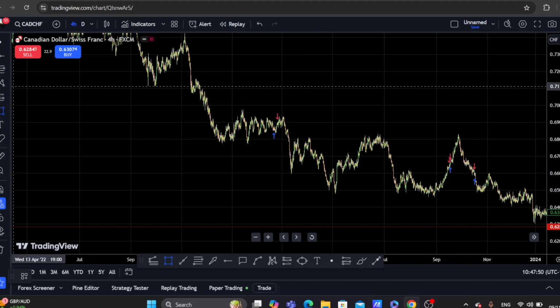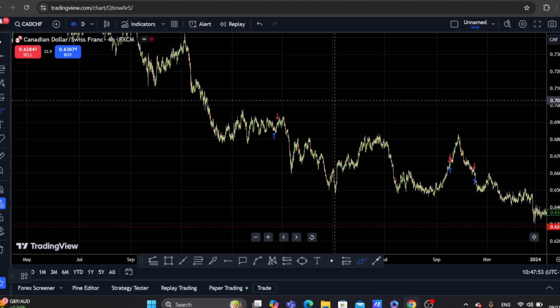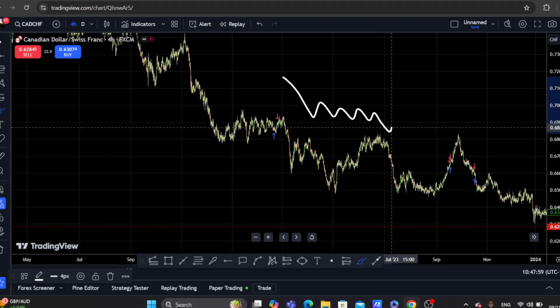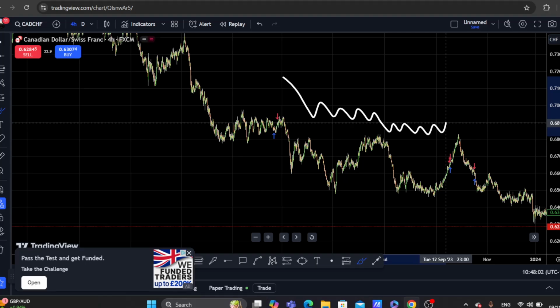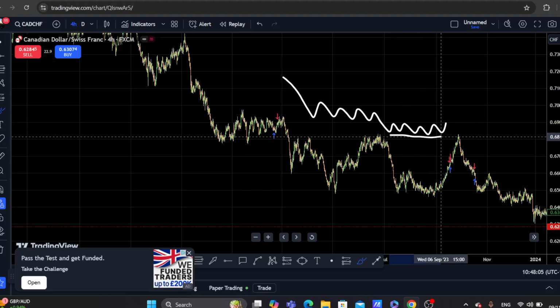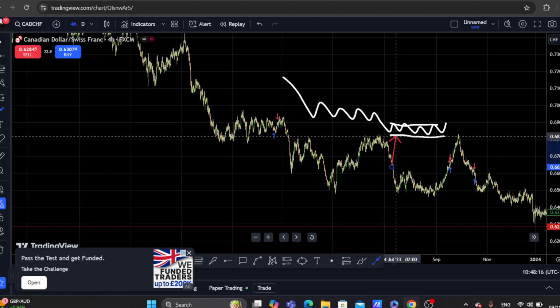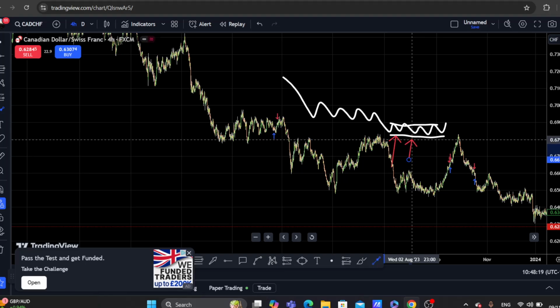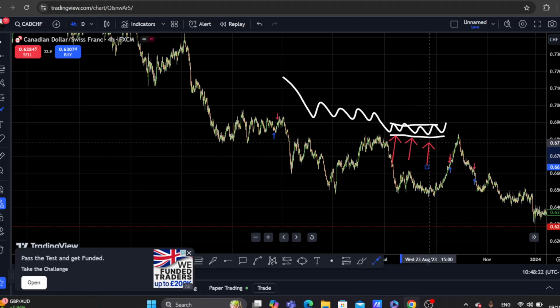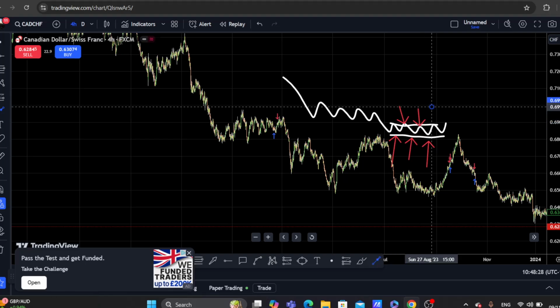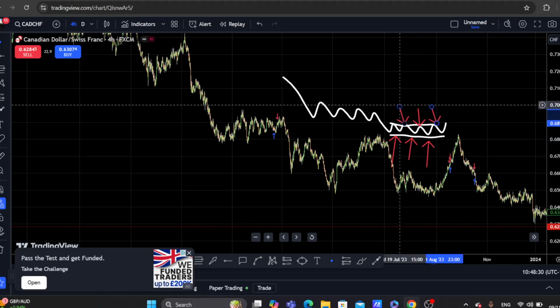So what do I mean by that? If we are pushing down, then the market will consolidate right here. So this will be our consolidation, sorry, our consolidation low. This is where the support and resistance traders will be going long because of this bounce to the upside, and they'll also be selling this bounce to the downside. Let me take that off.